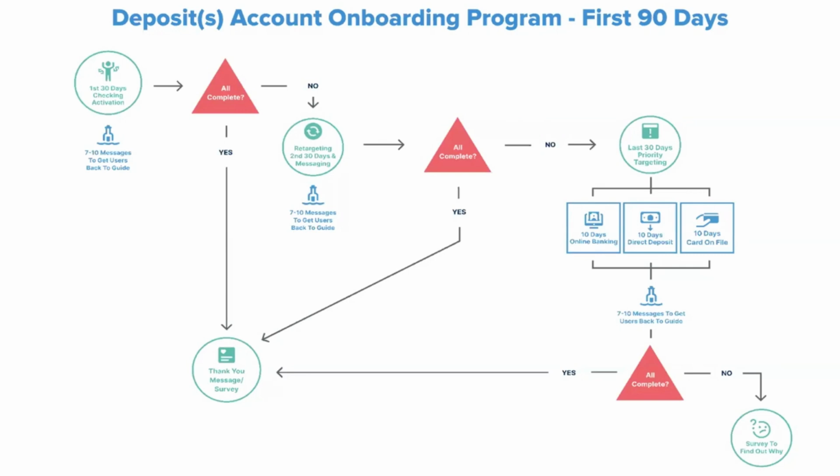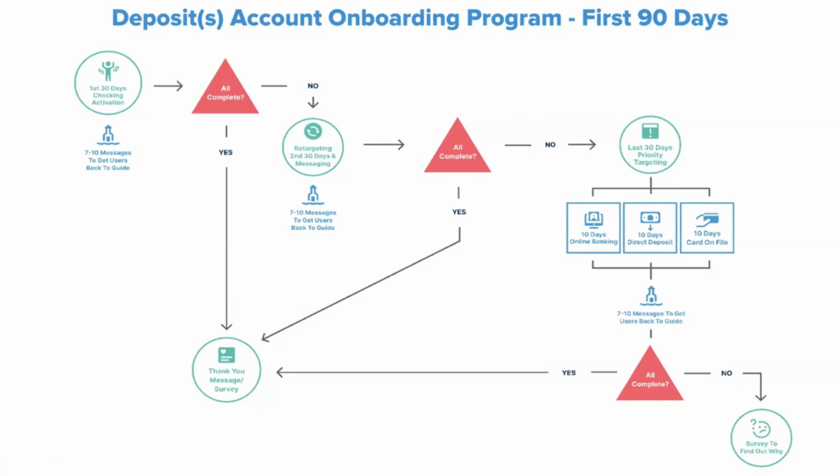Now, our system is savvy enough to understand the objectives that could have potentially been met in the first campaign, but not in the second campaign, and we can hide those for you. So your targeting can actually stay exactly the same if you wanted to. And again, we can hide those objectives based off of that. So when I say retargeting, I'm not talking about anything fancy. I'm not even talking about our interaction retargeting. I'm simply saying that if they do not meet the objectives within that first campaign, let's set up a second campaign in order to do that. Now, if they do complete all the objectives in that second campaign, great. We'll send them to that thank you message with a survey on how we did.